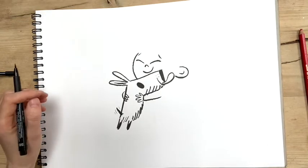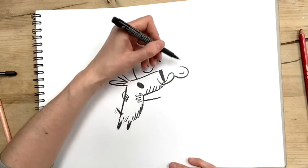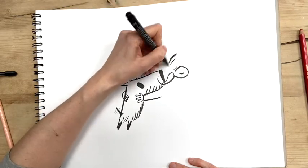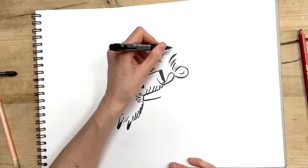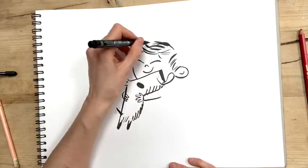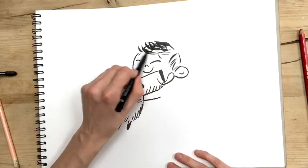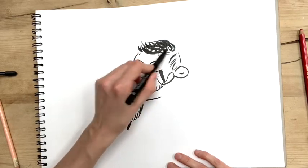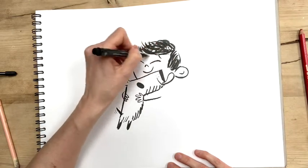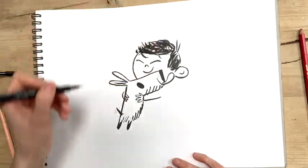So then Charlie's hair, it's very messy. It's slightly curly, it's slightly straight. It's a little bit of everything. So we're just going to put a few lines in so we know sort of where it's going to be. And then once you've got that structure in, you can do a few scribbles to really give it some volume. Like so. Oops. And then a couple of sticky out ones at the back.